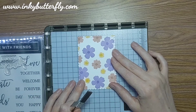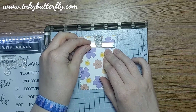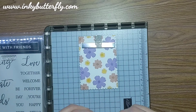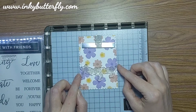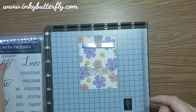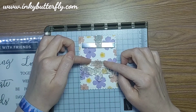Going to position my topper, if you like, so that it's level across the top there, and then we're going to position our sentiment. This is only just wide enough for this particular sentiment. Don't mind that it overlaps that stitching slightly, so that's fine. We're just laying that over the top there, and then because we've got the tool, we can stamp both of those at the same time.